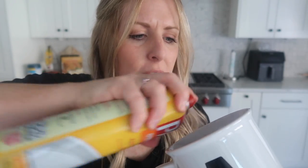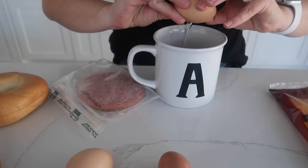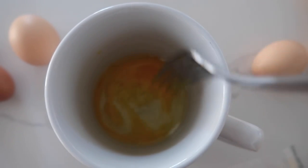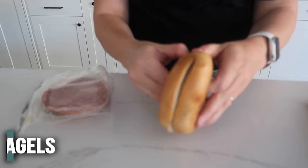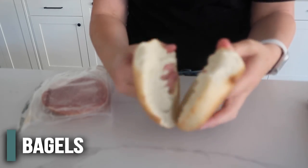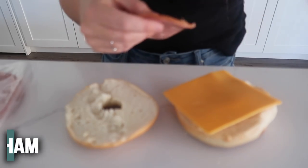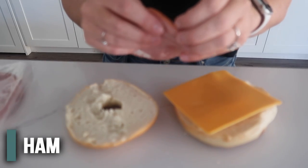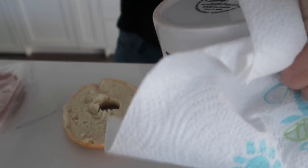I'm gonna do it in a mug just to show you. You're gonna spray it with non-stick cooking spray, crack your egg into the bottom, crush up the yolk, give it a little stir, and cook it for 60 seconds in the microwave. While that's cooking, get the rest ready. Open up your bagel, add a piece of cheese. If you have thicker ham, get thicker ham — this is pretty thin so I'm doing two pieces. Then just plop the egg right on. Easy peasy.